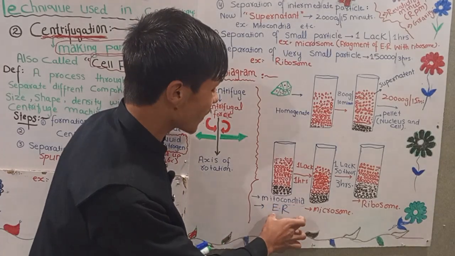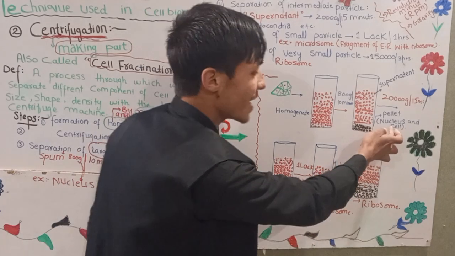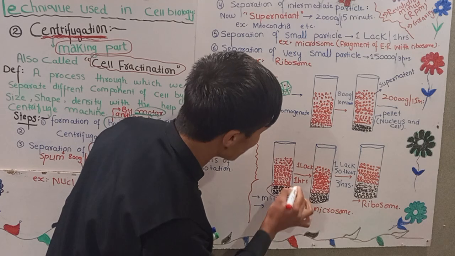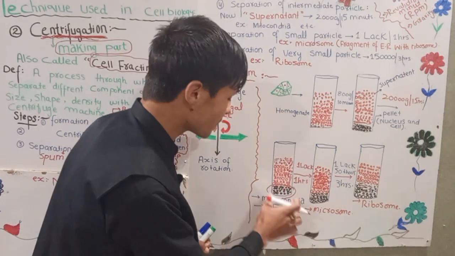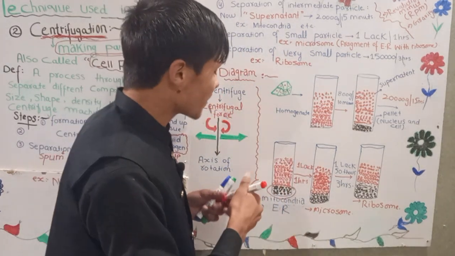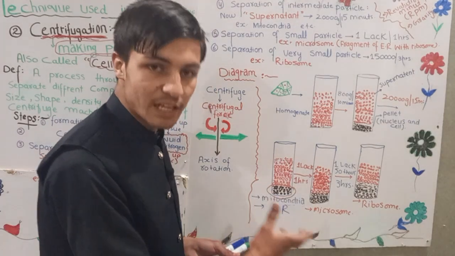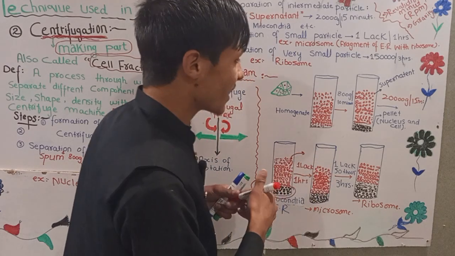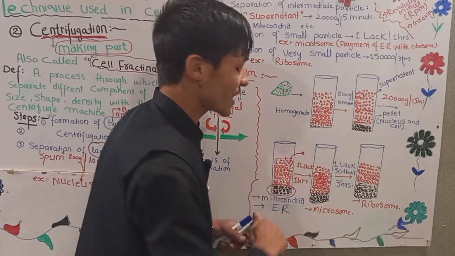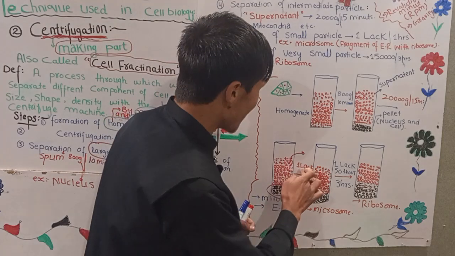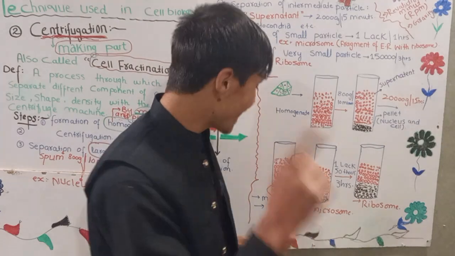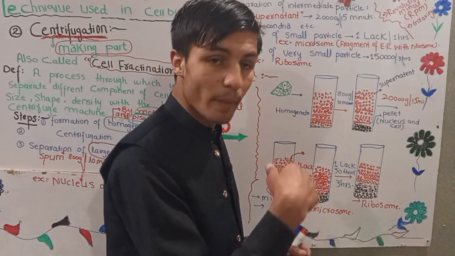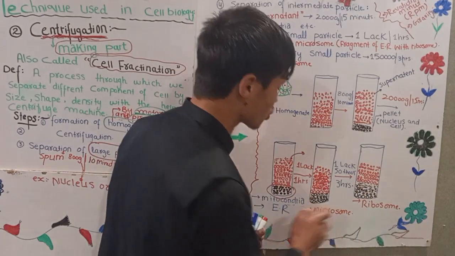After this, two things come: number one is mitochondria and endoplasmic reticulum, and the other is the pellet. The pellet, the downward homogeneous mixture, contains different types of organelles. The supernatant means that we again use another apparatus. After this we give one lakh gravity speed for up to 1 hour.